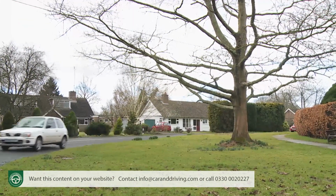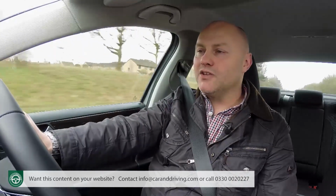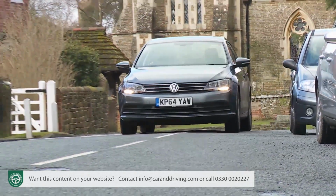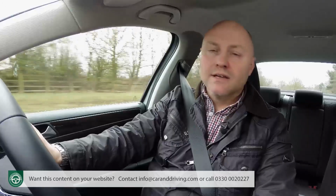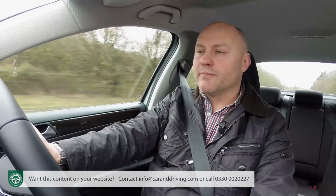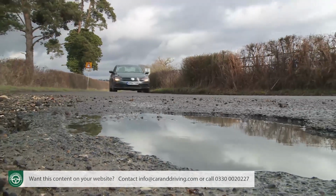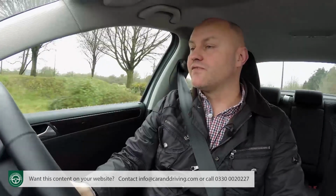Now, the Jetta's older technology means that there's none of that sort of thing here, just a gear change indicator on the dash. As for residual values, well, perhaps fortunately for Volkswagen, the used car market doesn't discriminate between German-made VWs and Mexican-built ones, so you should get the usual high resale returns associated with this brand, higher certainly than you'd enjoy from most mainstream marques. The Jetta's relative rarity will help here. The importers reckon on selling no more than about 3,000 on the shores in a good year. That's a fraction of the number of Golfs they'd sell in the same period. Expect this car to retain around 40% of its value after the usual 3-year standard ownership period.